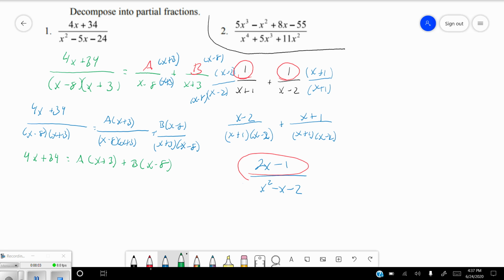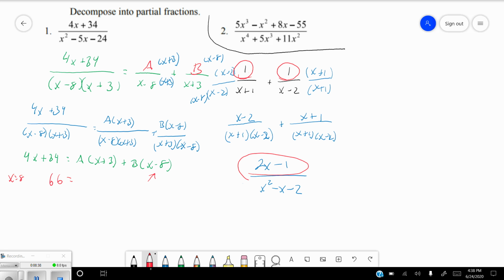For example, if I were to pick x equals 8, well, if x equals 8 and I plug that into this one right here, 8 minus 8 is 0, so 0 times B is gone. It's out of there. It's history. But I do have to plug the x equals 8 into the other x's to be able to figure out what the A value is. So if I plug 8 into the left-hand side here, we get 4 times 8, which is 32, plus the 34, so that's going to be 32 and 34 is 66, right?